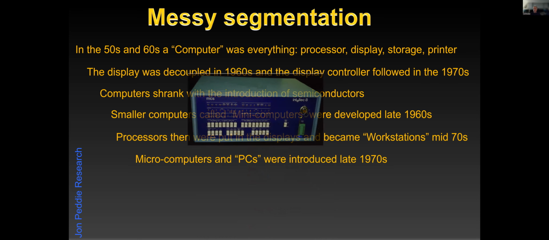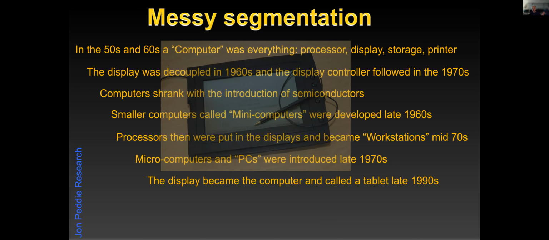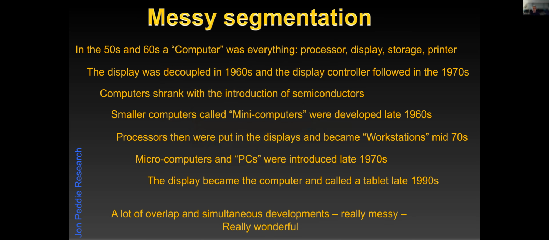It evolved and evolved, and we got microcomputers. This was the precursor to the PC. And microcomputers did an enormous amount of work. I wrote my PhD on a microcomputer. My biggest problem was keeping the paper straight. And then this evolved further, and now our computer has become the display, and we call it a tablet.